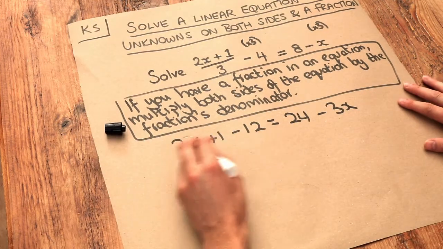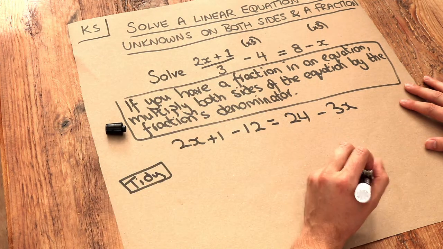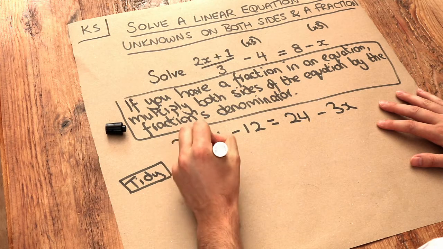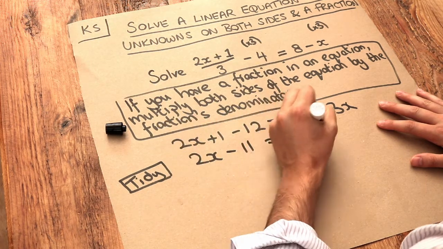Now if we've got lots of terms on the left hand side or the right hand side, I would tidy up first. And you can see we've got like terms. The 1 minus 12 we can simplify a bit because 1 subtract 12 is minus 11, and that just makes it a bit simpler again.